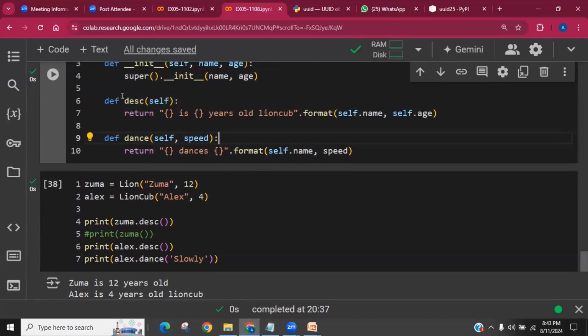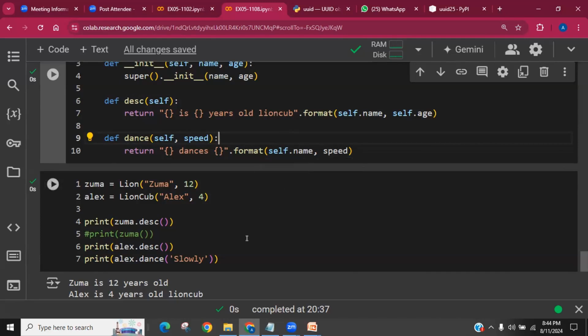The child class has the same method name, desc, short for description. The parent and child class share the same method name, and we are overriding by having a new functionality here, saying 4-year-old Lion cub. And we are adding additional methods in the child class, which is also the dance method here.